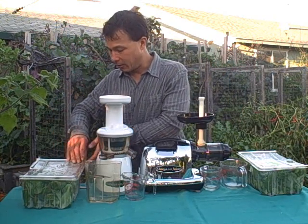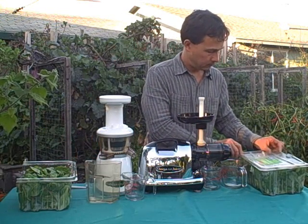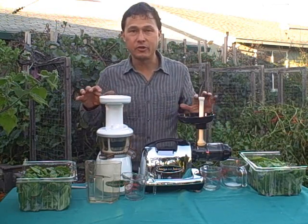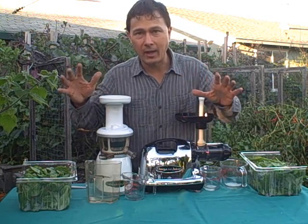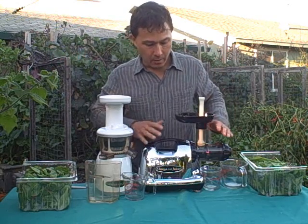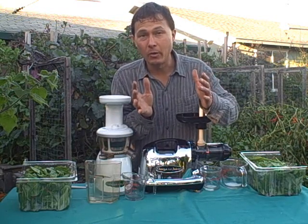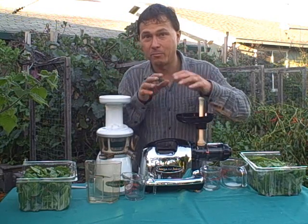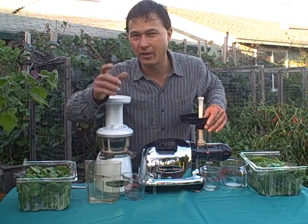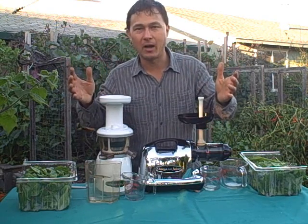So we're going to go ahead and take the lids off both these containers here. And we're going to feed all these leafy greens into each machine. Now, before I do, I'm going to give you the caveat. I know which one, in my mind, is going to win because I've done this before, maybe not on the video, but it's the Omega 8006, and that is because if you're juicing straight greens, which most of you guys actually won't want to do. This is kind of more advanced topic because if you juice straight greens and drink it, it's really strong. It's kind of like drinking a wheatgrass shot. And you may have a reaction to it, let's just put it that way.